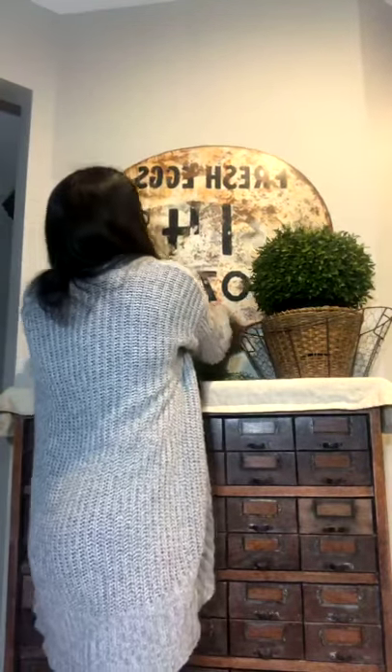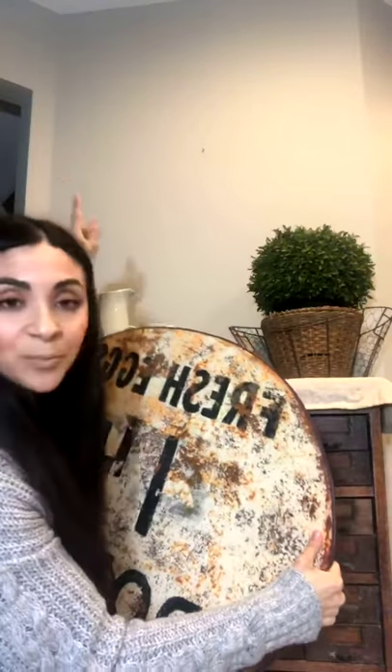Let me take this off so I can show you how I hung it. Now this is a big mama — she's big but she's really light. I would still put the nail or screw into a stud just to be safe, but I rigged it up because I didn't want to ask my husband. Ladies, it's midnight — we don't have a hammer, we don't want to make drill noises in the middle of the night. I decorate between the hours of 10 and 2 in the morning because I'm crazy.